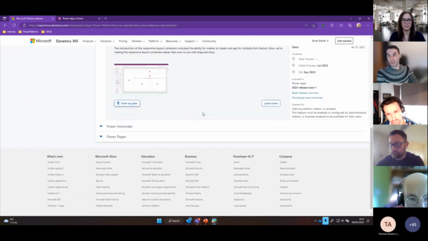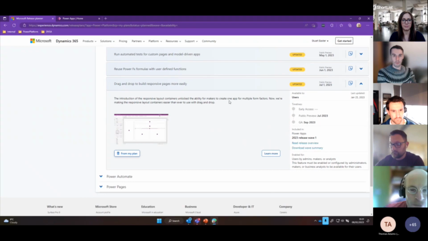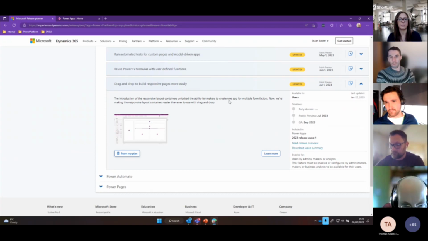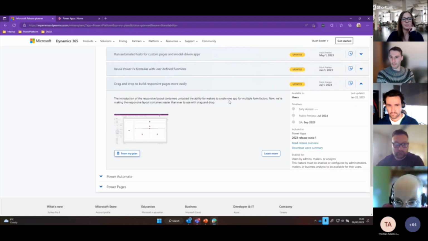This one here I'm really looking forward to. So responsive design's the buzzword of the day. Anytime any of us are building apps these days, we all know that one person's got a 50-inch monitor in their home office, another person's got a horizontal monitor, a vertical monitor, a big laptop, a small laptop, even people using Surfaces. Responsive apps are so much more important these days than they were a couple of years ago.